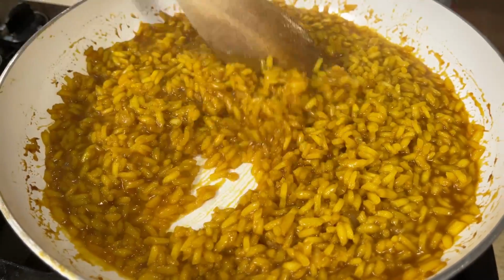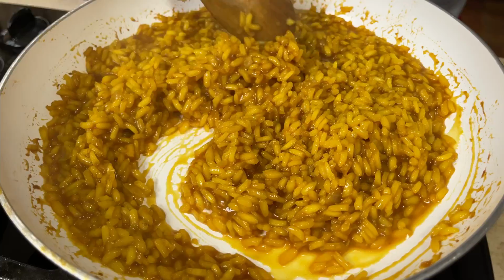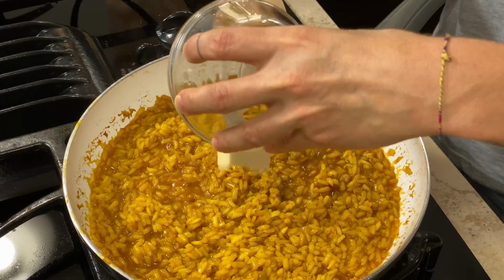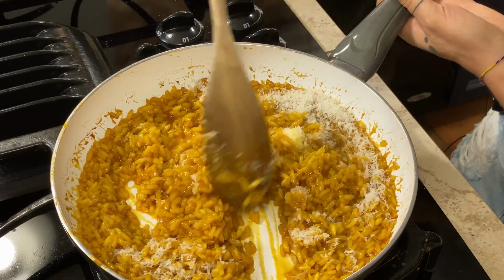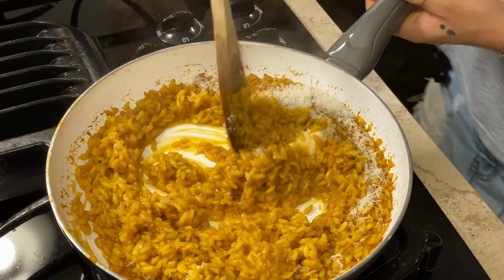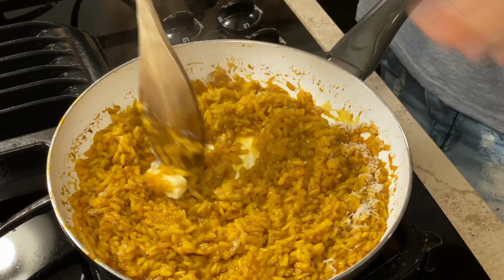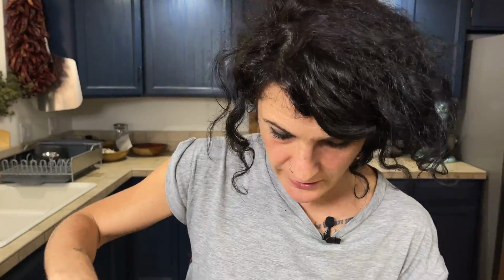Okay, our rice is cooked. As you can see, it's creamy, it's not liquid, it's creamy, it's not a hard bowl. So what we do, we turn off our heat. We put butter, we put our parmigiano, and we stir it. This is what in Italy we call mantecatura, and it's fundamental that you do this when your stove is off. Far from the fire, guys.